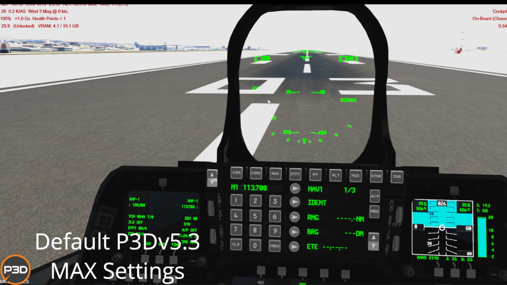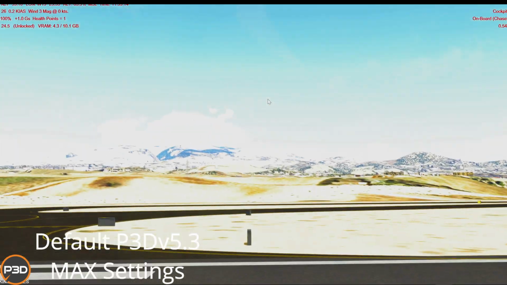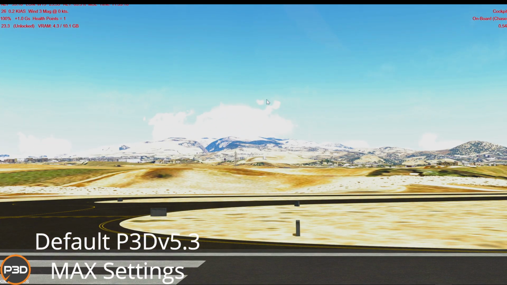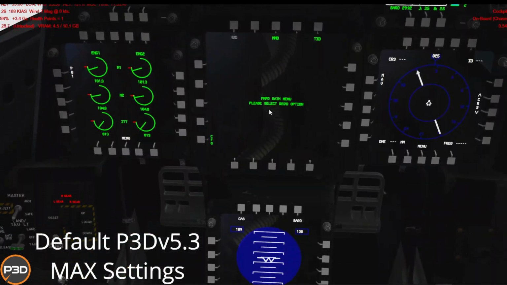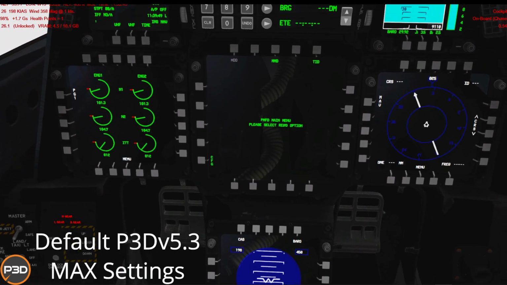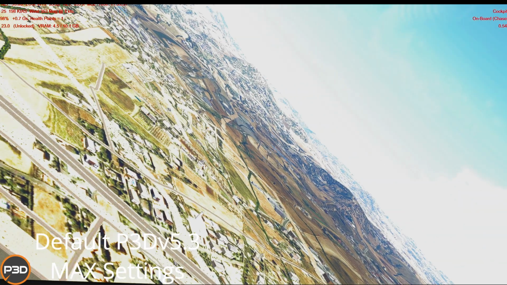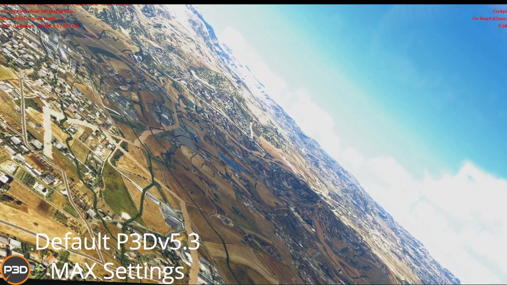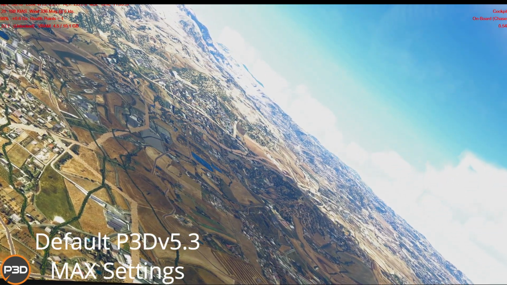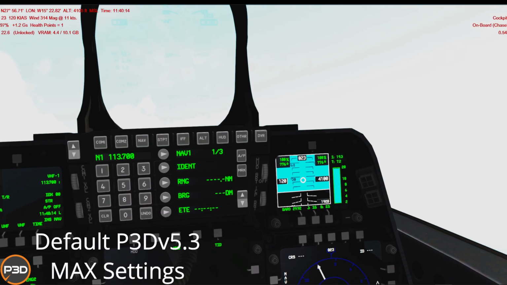Okay, so we're back here in the sim, full everything again, and what we're going to do is see what Gran Canaria looks like. Take off. Get the gear. Oh, gear was already up. Whatever. Okay, frames are 20, 22, 23. That's whatever. So we're just going to get up here.